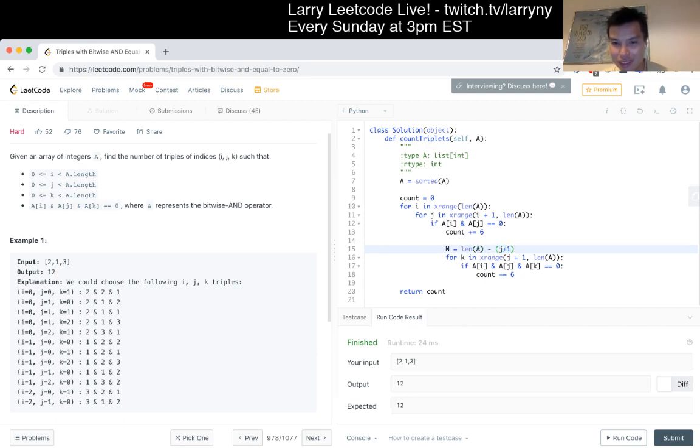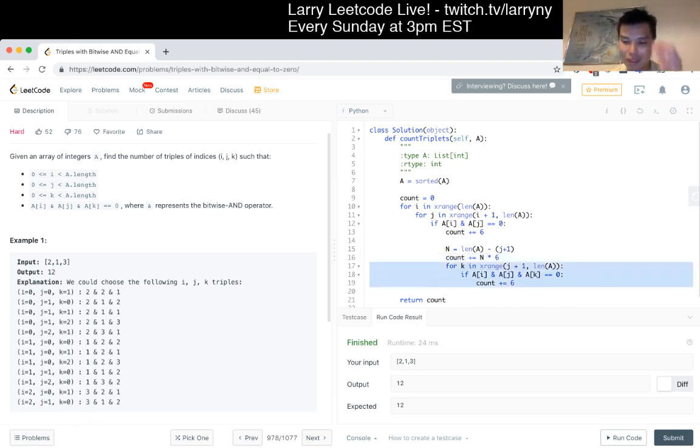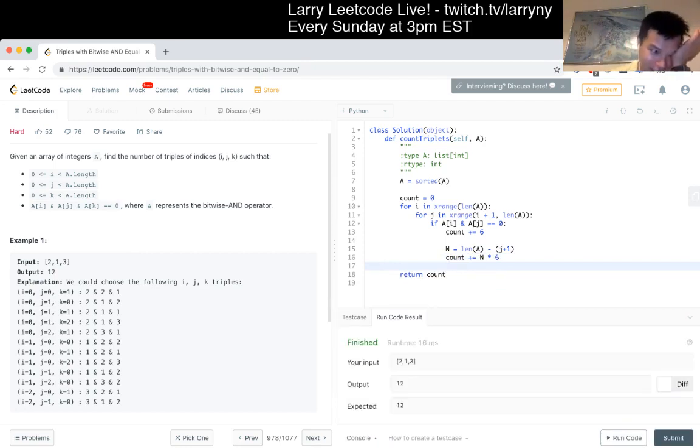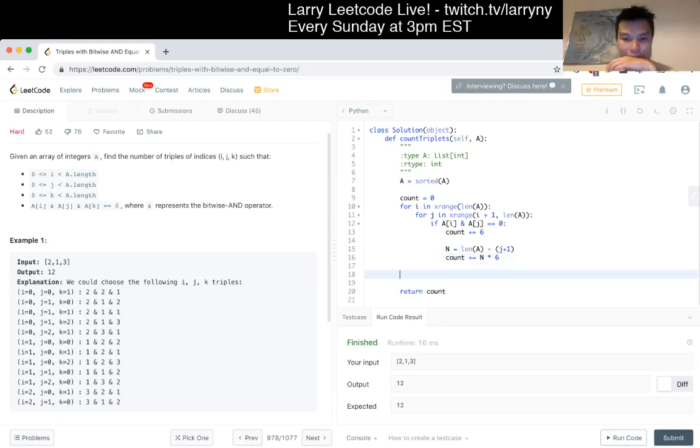Each of those has 6, something like that. We may be double counting in the future, but at least for now that looks okay. Let's now try to do the 3 index one.